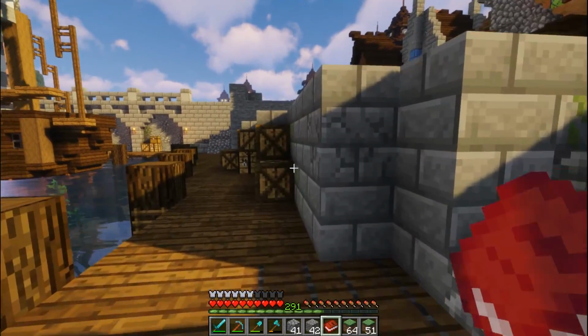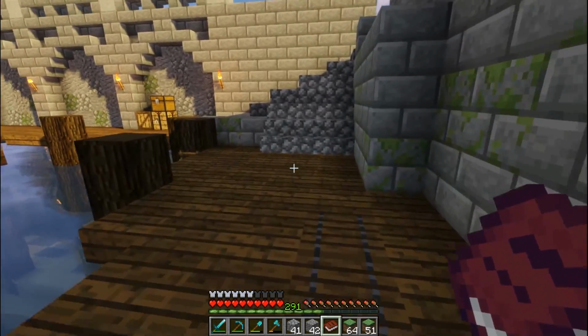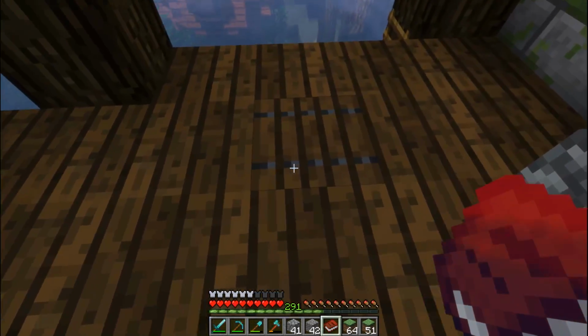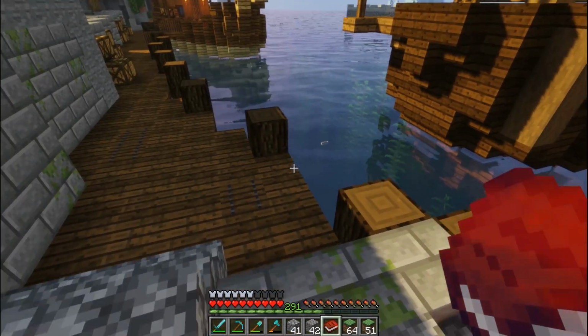This guy, however, is looking pretty full of storage and crates and all that good stuff along the base here. A tip for you guys if you're ever building docks to make them look a little bit more interesting: now that we have them, throw some spruce trapdoors into the floor if you're using spruce wood. It actually helps it out a bunch.